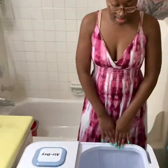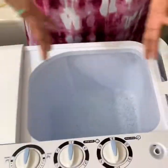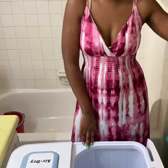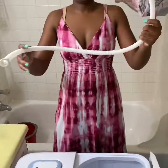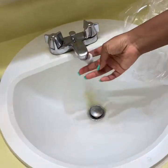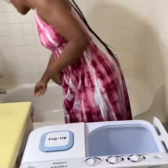This is the wash side. I've already filled it up with some water. I was telling Bae, I'm gonna need a big bucket. If you remember the last video, I was filling this up with a bucket because this little flimsy thing is supposed to go on your sink. This is just not where it's at. So what I do with the last one, because they still came with the little flimsy holes, I take my little bucket.